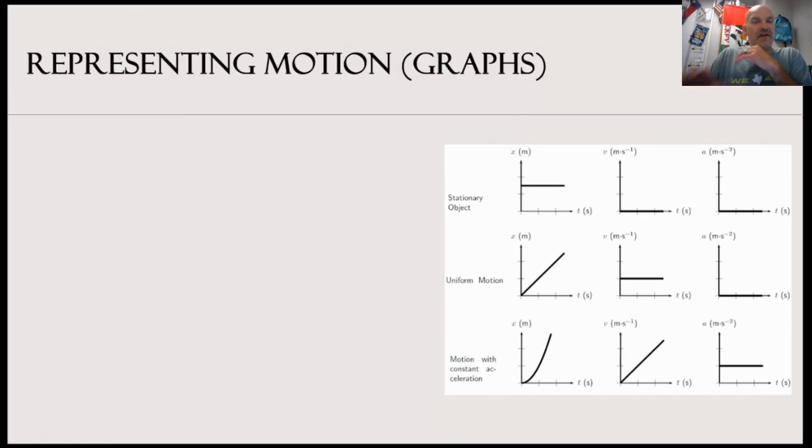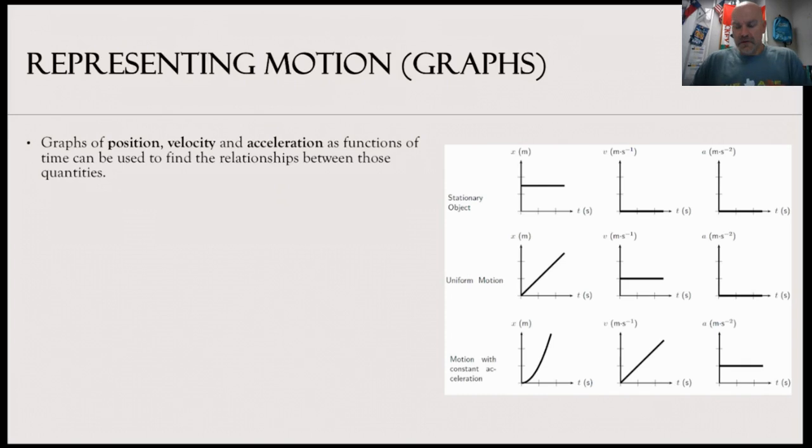Graphing in physics is very important, because we can describe a lot of motion by using the graphs, and we can go between all the graphs using math, but then we can also go between graphs, equations, graphs to narratives, and so forth. So in physics, we really look at three types of graphs. We have a position versus time, velocity versus time, and acceleration versus time.